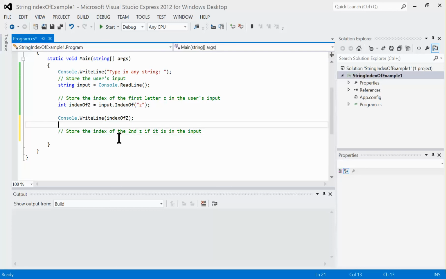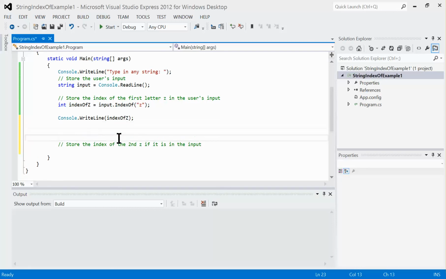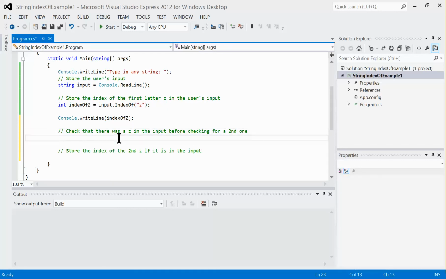Well, how can I make sure that it's actually in the input? Remember that if it's not in the input, it will return a negative 1. So first of all, I'm going to do a check. Check that there was a Z in the input before checking for a second one. So that's an if statement.